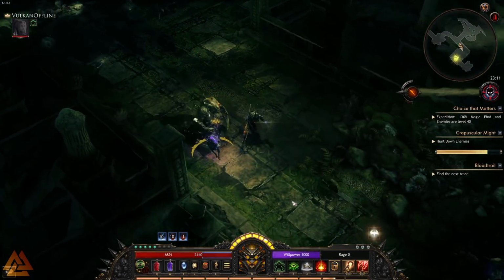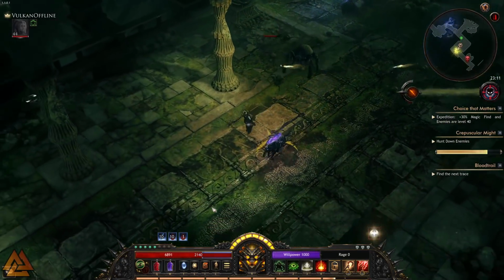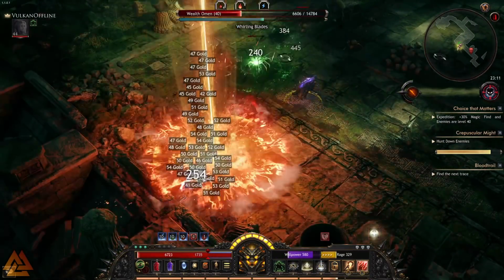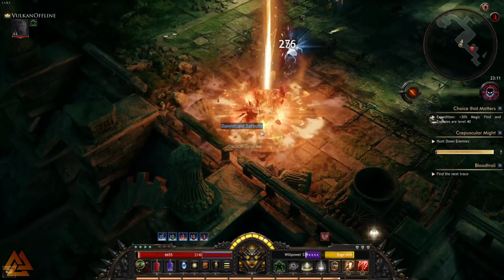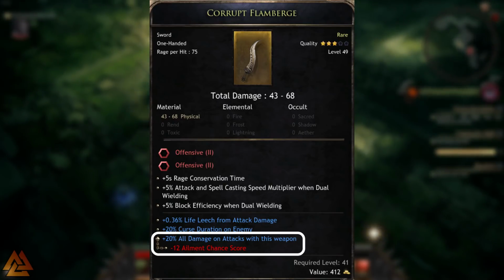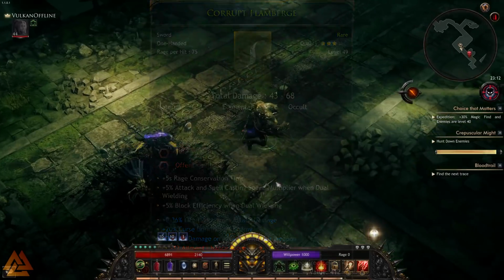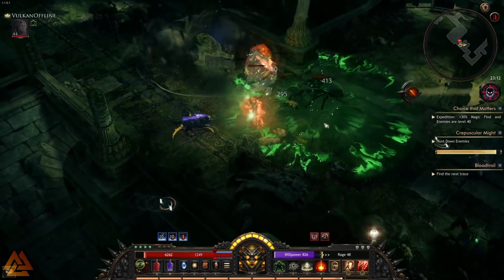So I mentioned tributary affixes. Tributary affixes are new stats that you're going to see on gear that provide a more powerful stat than a typical roll, but they come with a negative effect as well. For instance, you can have a stat that increases all your attack damage by 20%, but you lose 12 ailment chance score. If you're running a build that doesn't depend on a lot of ailments, then you're probably good. But if you do, then this is something you might want to skip because it's going to pull away from a primary stat that you need.